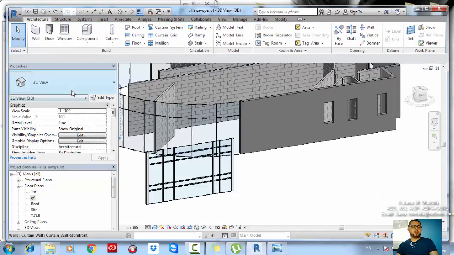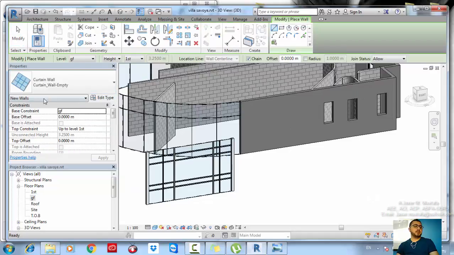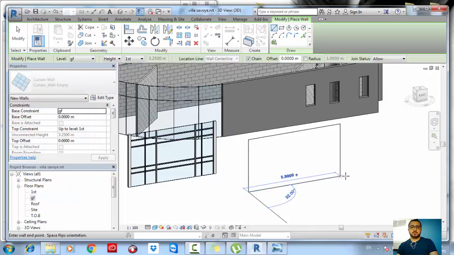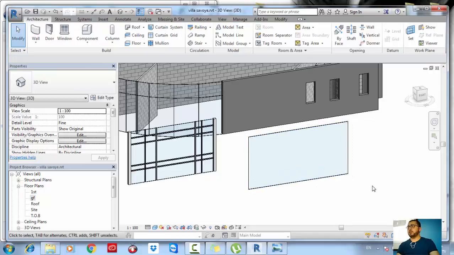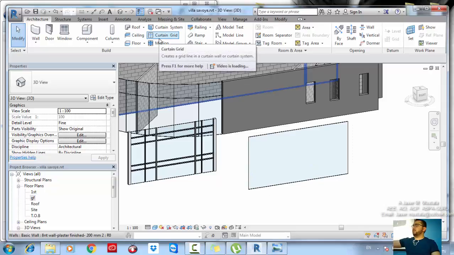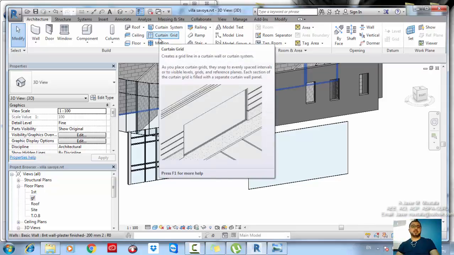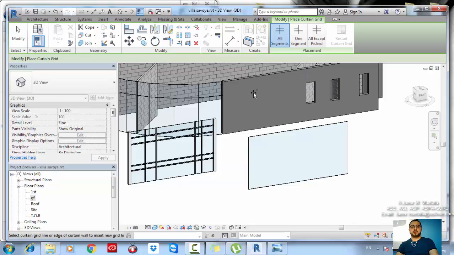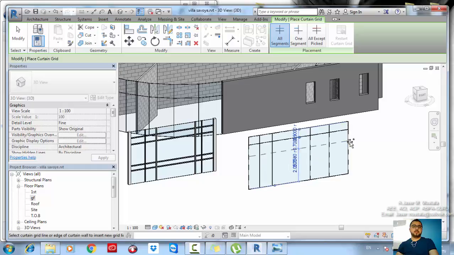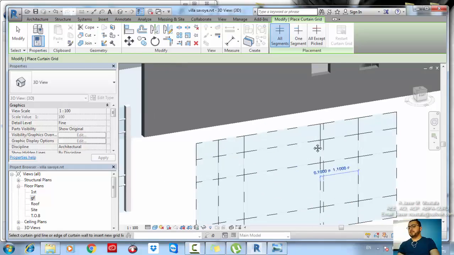Again, just draw a curtain wall. Fine. Curtain wall, I have chosen the empty one. Then I'm going to draw it in the viewport. After I have drawn this wall, I need to add some mullions and grids. The grids are just the divisions of the curtain panel. Click on curtain grid in the ribbon, in the command panel, and just place your grids. Fine. By moving on the horizontal and vertical borders. Then after adding your grids, you can add your mullions if you need to add mullions. If not, it's divided now and you can use it.